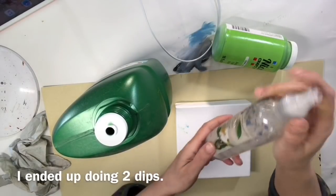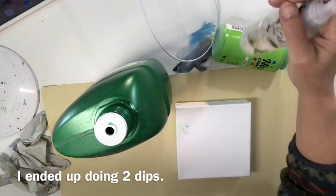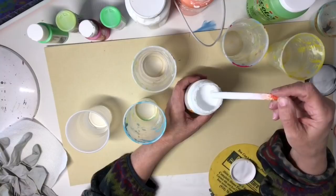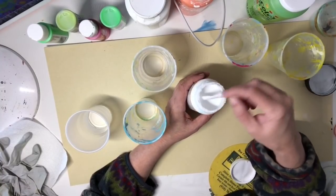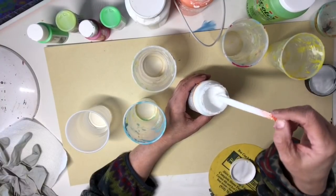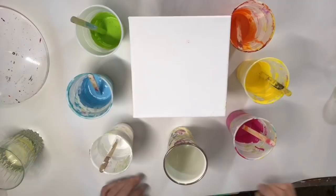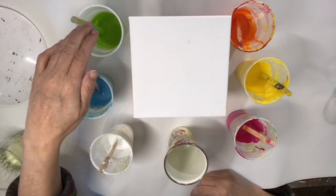And then I'm going to spray a little bit out so that whatever got in the nozzle is not stronger than the rest. This is what I use for my pouring medium. I just have this in a Mod Podge jar. I use Elmer's PVA glue and I thin it down to a good consistency to make it a pouring medium. All right, here we go. This is the order that I'm going to pour in.